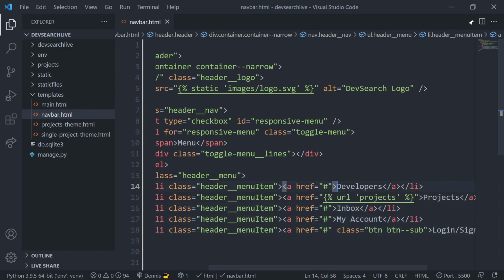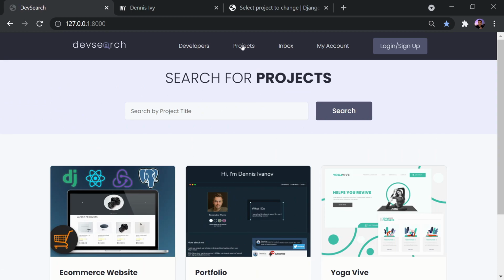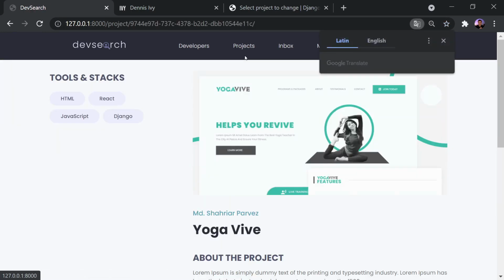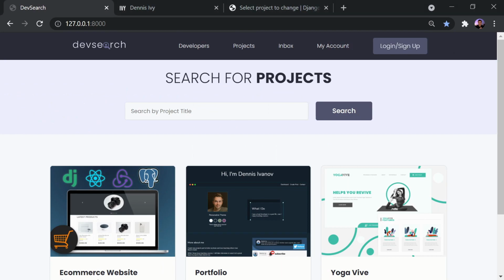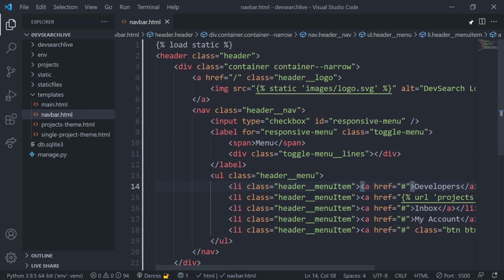Okay, so I think in the actual tutorial, we took care of the form too. So let me just refresh this. So we go back to a project, and then we can navigate. Cool, so at this point, I guess the last thing I can do is just build in a form here. So we don't have an inbox here. So what I'm going to do here is just get rid of inbox, and we'll just change that to add a project. So let's go ahead and actually just comment this out.